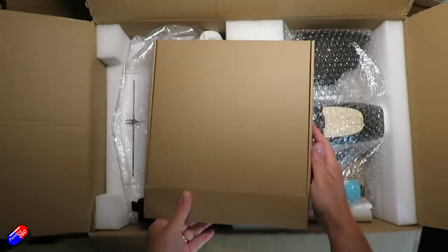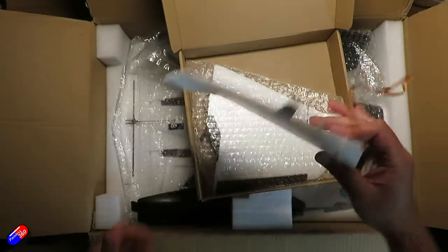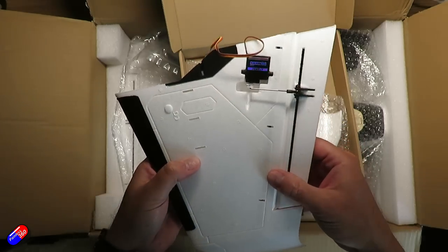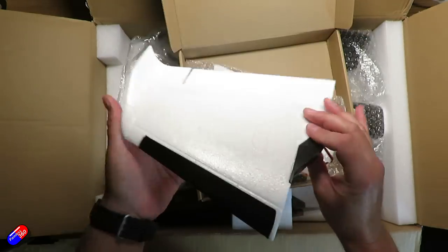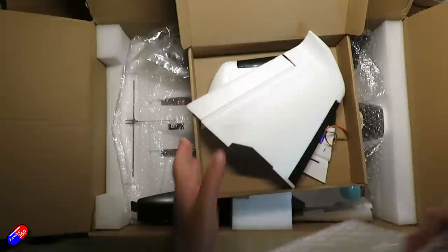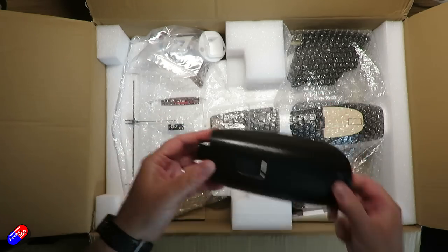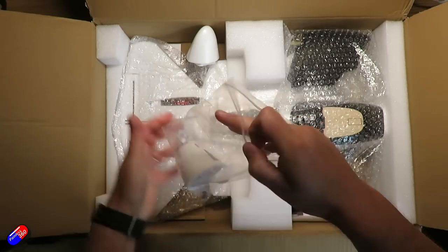It comes in a very big box because the body itself is the majority of the thing — these wings are pretty stubby. Wingspan is 750 millimeters, length is 640 millimeters, and the wing area is a pretty decent 15.06 decameters squared. Material is EPP. Servos are already connected, there's strengthening in the ailerons, and these are digital metal geared servos with the geometry nicely set up. The motors are 2204/2206 style with a 30 amp 4S ESC running D-shot. There is a canopy you can pop on if you don't want to mount an action camera.